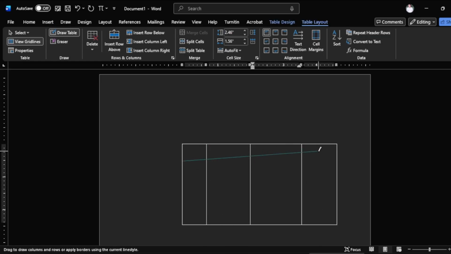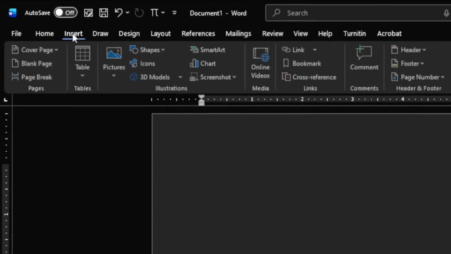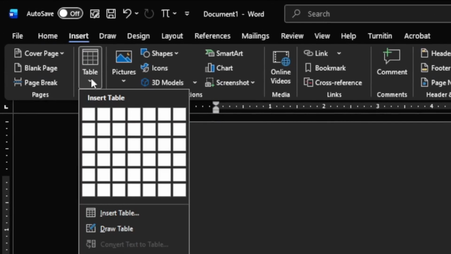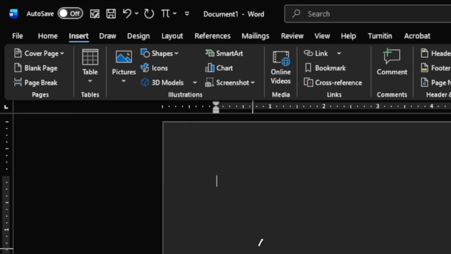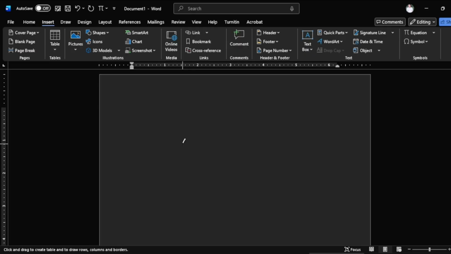In this video, I will let you know how to draw a table with Pen tool. Yeah, you can do that. You first need to come to Insert tab and then in the table group, click to expand the table menu. And here, by clicking on Draw Table, you see your cursor converts into a pencil sign. Then press the left button on your mouse tab and draw a table of your own size.